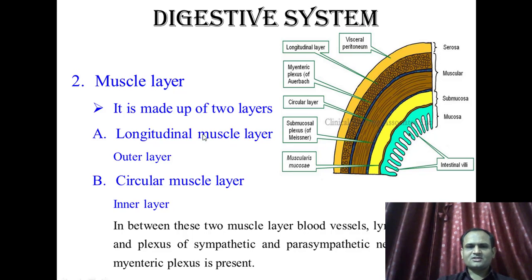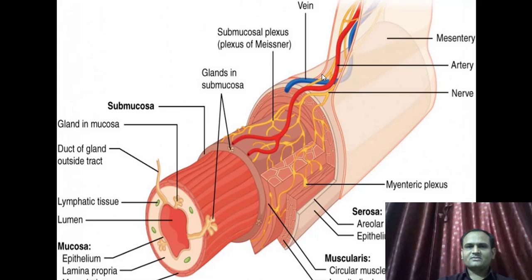The contraction and relaxation of these muscle fibers is under the control of the sympathetic and parasympathetic nervous system. That's why the sympathetic and parasympathetic nerves approach the muscular layer. Here you will find the outermost layer, this one, the longitudinal muscle layer, and this is the circular muscle layer. Here the mesenteric plexus is present, the yellow color, a network of sympathetic and parasympathetic nerves. The blood vessels in the form of arterioles, capillaries and veins also reach the muscular layer. So the mesenteric plexus is present, a large number of lymphatic vessels, blood vessels and nerve fibers are present within the muscular layer, and the network of nerve fibers is known as the mesenteric plexus.